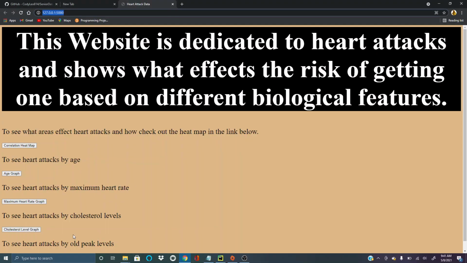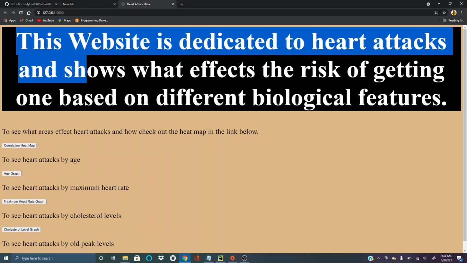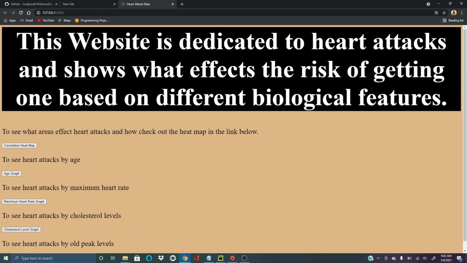So let's go to the website. So you can see the background is that nice burly wood, or that brown. You can call it burly wood. Our website header is huge. I wanted this huge because I wanted this to be a focal point. So this is to be an example. Let's say next time I make a website, I want it to be, this website is dedicated to the projects shown by Columbus State University student XYZ, or this website is dedicated to COVID-19 graphs in the Columbus, Georgia area. This is a very basic website that you can keep up to date. You don't have to update the website itself. You can update the data from behind.